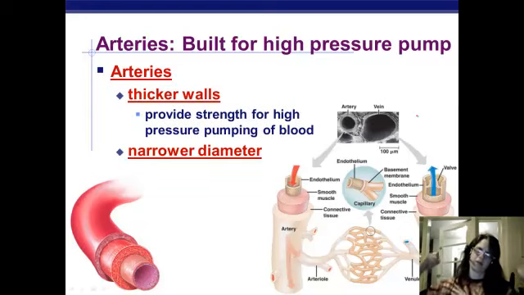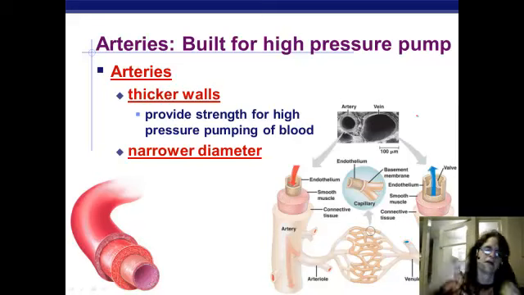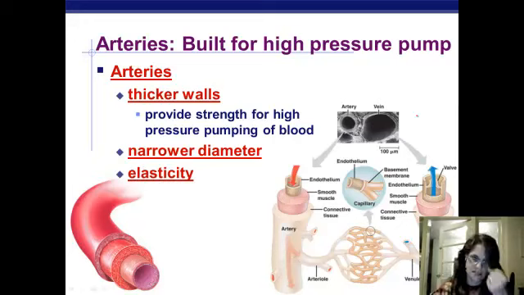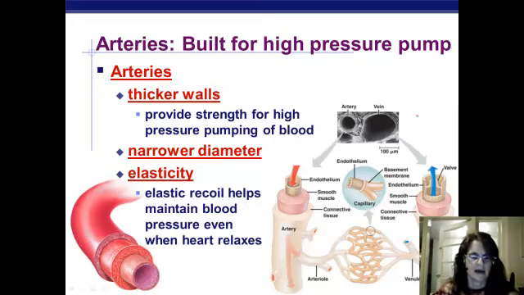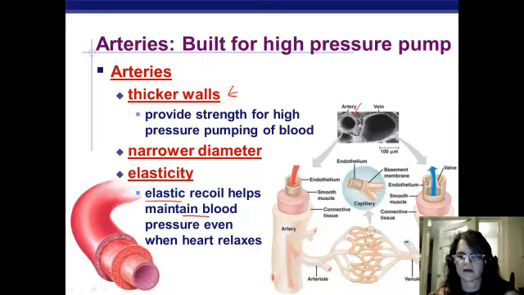The arteries, the heart pumps, boom, the blood is going out of the heart and away from the heart and into arteries. They have thick walls to provide strength, so they basically don't blow apart when they're receiving that high pressure from the heart. They are rather elastic, so they can give a little and bounce back. Additionally, that elastic recoil helps the pressure to remain constant even when the heart is not pumping. But this is the main thing, thicker muscular walls. Okay, and you can see that up here. Look at the artery and look at the vein in a cross section.